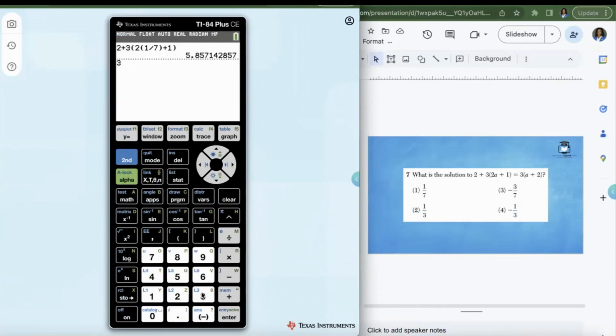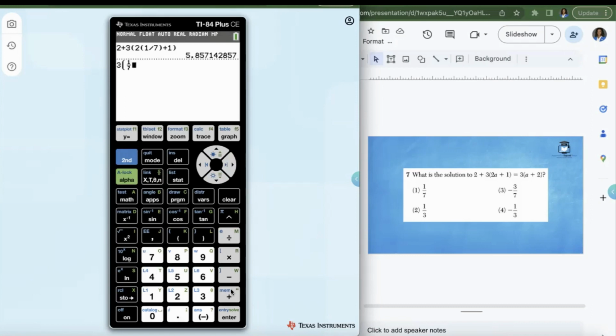We start off with 3, then open parentheses. I'd like to show you a different way you can enter a fraction. The first way was just division. 1/7 would be 1 divided by 7. Another way is to press the alpha button right here, which you know will access anything in green. And then we're going to press the X button because if you notice, this is the fraction icon right here. So now we have 1/7 in our parentheses.